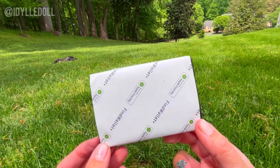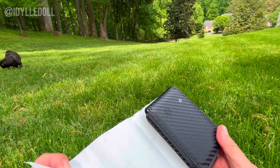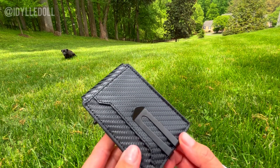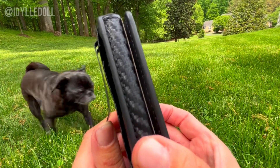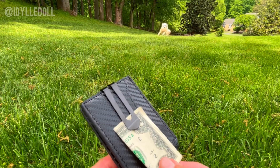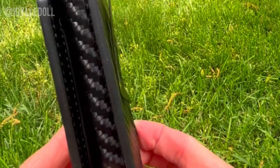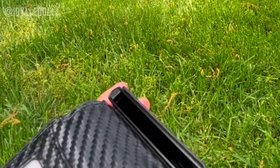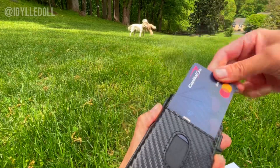And finally, we get to the best part — the wallet itself. As soon as I opened this, I could not help but notice its super sleek and modern design, with RFID protection, featuring a very robust money clip on the back with an exterior card slot. It's great for easy-to-access bills and notes, and still manages to keep its slim form factor. It also has a very strong magnetic closure, and the main compartment holds five to six cards, with one extra card slot on the outside.